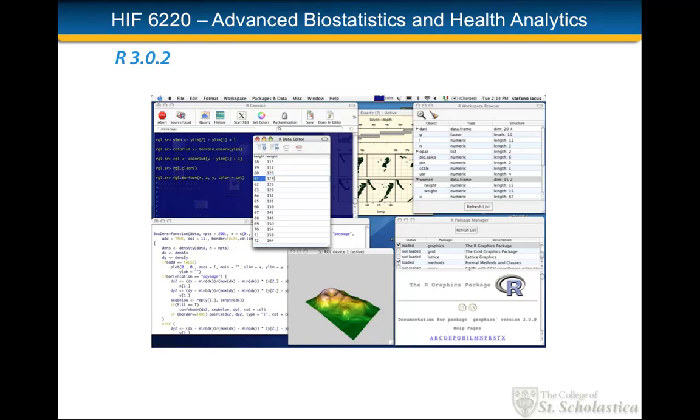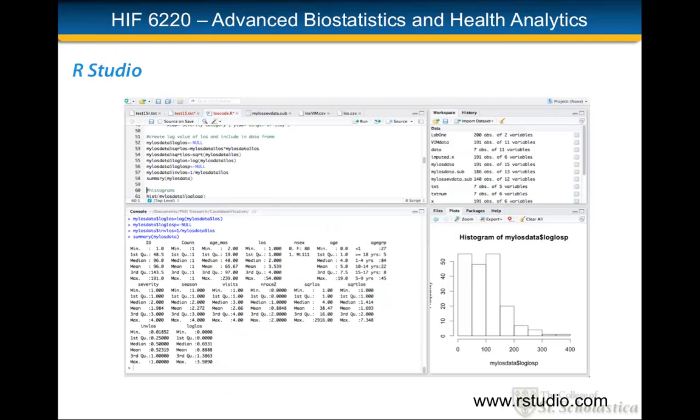So for purposes of this course, we'll be working with R. Hopefully you have had some exposure to R through biostatistics. If not, it is available for free online, and information has been provided on how to download it. Along with R, I'd encourage each of you to also download RStudio.